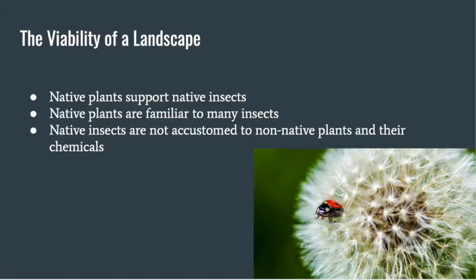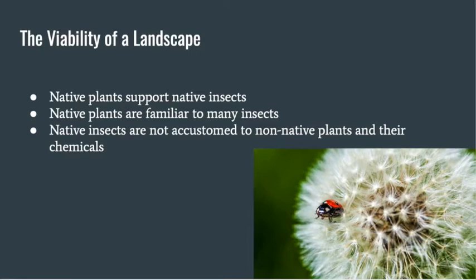The ability of native plants to support native insects is a key difference. Plant-eating insects have evolved with native plants so that they may overcome some of their defenses while avoiding other plants. Many of these insects are quite unique, at least in the larval stage, and they will only be able to eat one type of plant or a small group of plants.